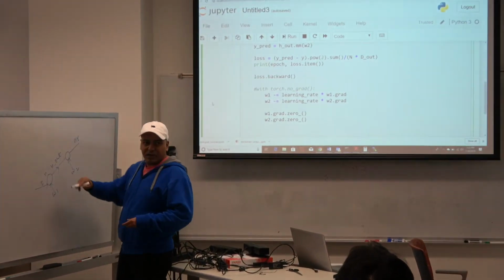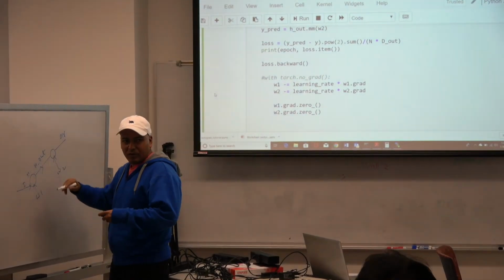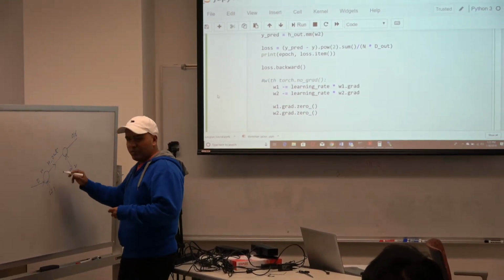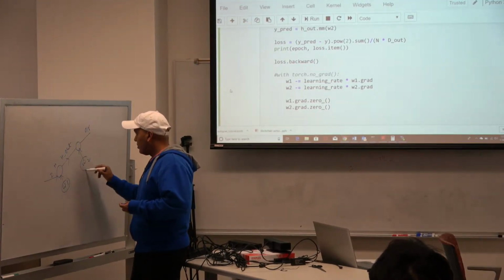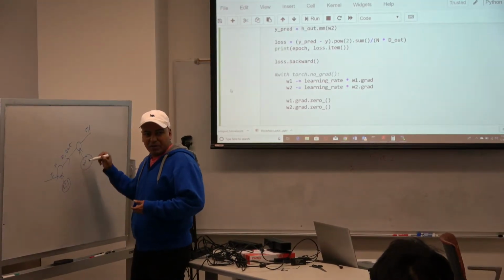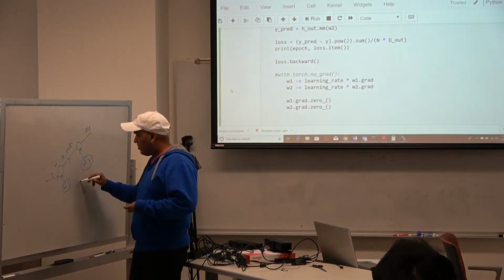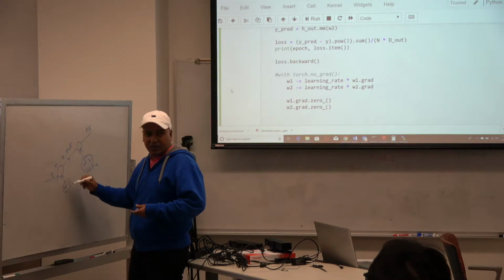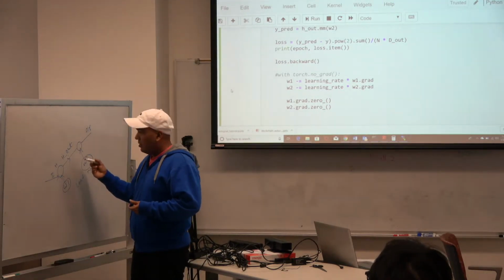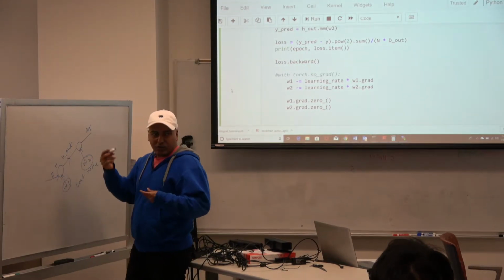So it builds up basically this graph when you define all this. The flow will be like this. This W1 and this W2, these weight parameter tensors, are the leaf nodes because there is nothing connected to them. They are just input to the graph. I'm not sure how the autograd works.